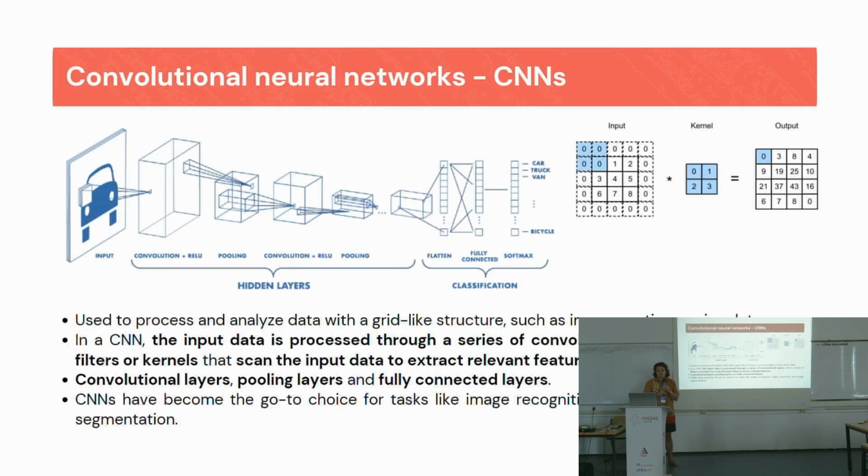What are convolutional neural networks? They are a special type of artificial neural network that uses a grid-like structure. It can be images, time series. They just need to have a grid-like structure, as an image, for example, a matrix. And the input data is processed through many convolutional layers, which do filtering operations, matrix multiplications, and then try to extract edges and different colors and so on. Each convolutional neural network has convolutional layers, pooling layers, and fully connected layers. And at the end, we get a classification output if something belongs to a class or not from the image. Yeah, so they are becoming very popular.